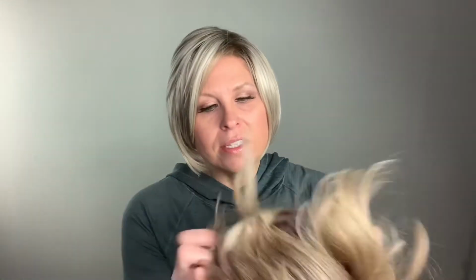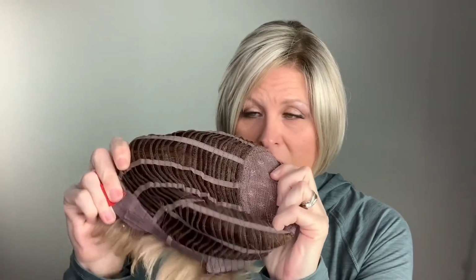Pretty cool, huh? Okay, so now we've reviewed both the wefted cap construction and the hand-tied cap construction. So what's the difference between the two? Is it really worth getting a hand-tied cap compared to a wefted cap? Well, let's just weigh the pros and cons, shall we? Taking a look at the wefted cap, it is a more durable cap. It's got a lot of stretch, and it is definitely not as delicate as the hand-tied caps.